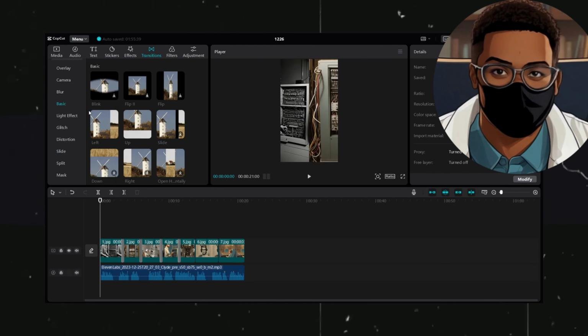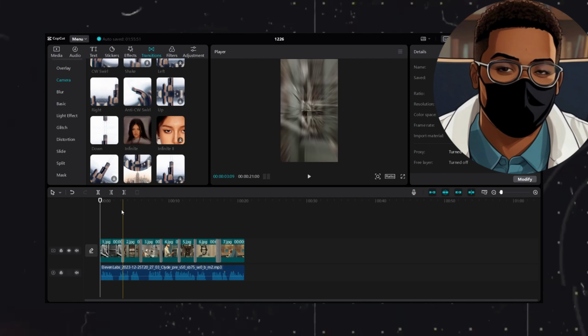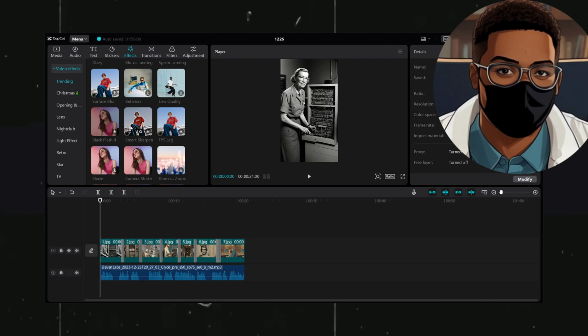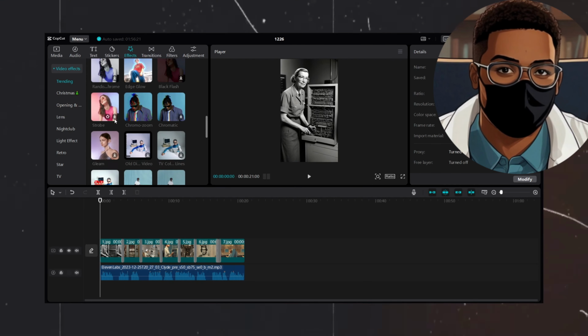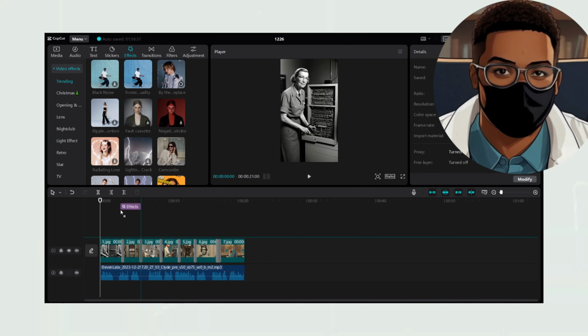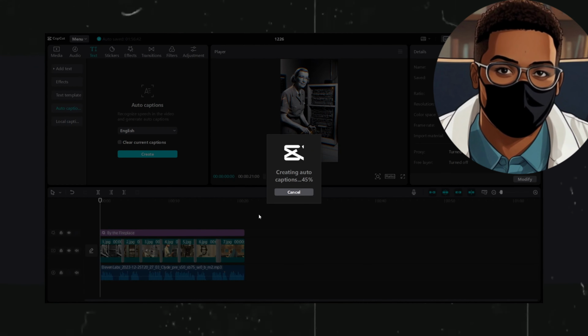After it's ready, it's important to add different transitions so the video will look more interesting, and when I'm done, I go to the Effects tab, and there I'm looking for an interesting option. After trying one, I didn't like it, I found another. Well, the final step is to add subtitles. You don't need to write them yourself. Go to the Text tab and select Automatic Subtitles.